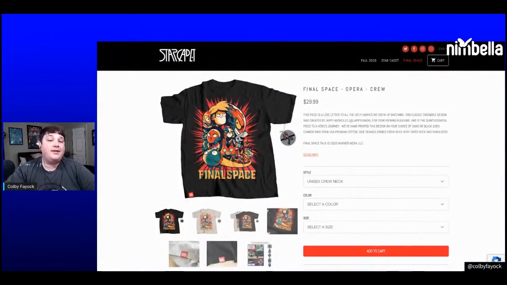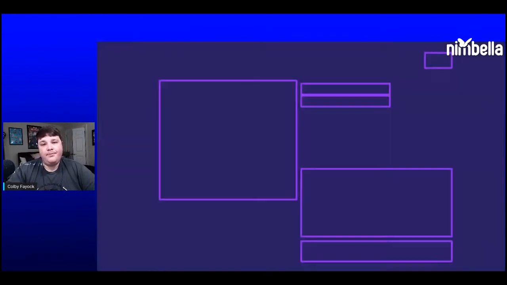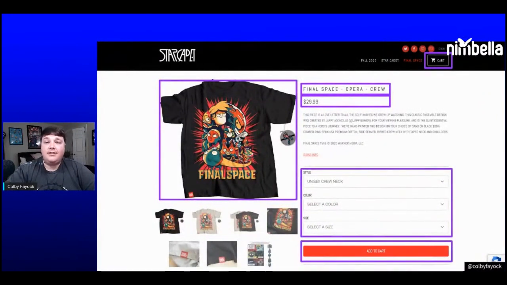Back to our product page, beyond the typical layout, like branding and navigation, we have some critical components of our product page. The image, the title, the price and variations, the cart, and the button that adds an item to the cart. When we're serving those components on a Jamstack site, we talked about how the core of it's going to be static, but some of those pieces need to be highly dynamic in an online store.